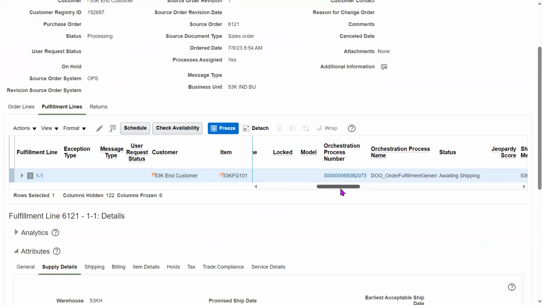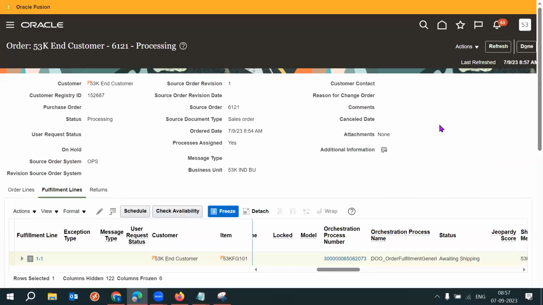As per my knowledge, it's not behaving in that way. It is immediately showing everything as shipping status. Just cross-check.